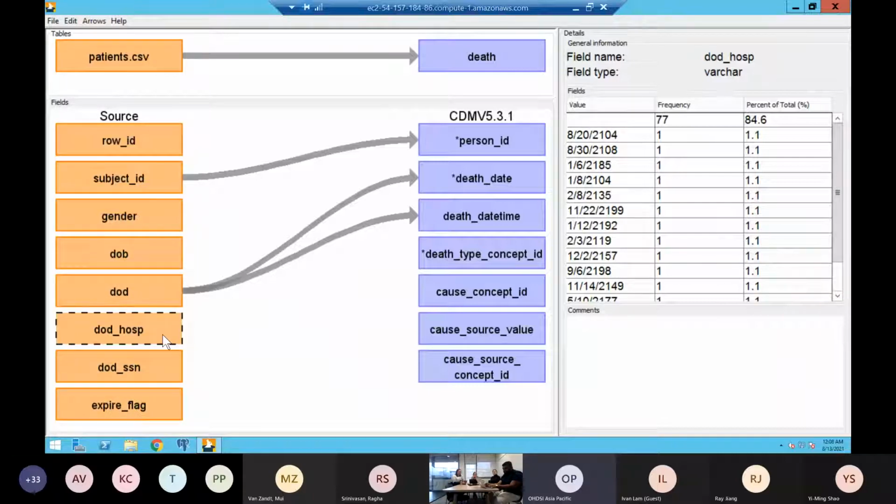And those 2, I guess it's just another source of the death date that we decided not to use. Those 2 basically have the same information as the DoD, and there's really no need to put it in any other tables like observation. And observation is really, so that's another question. Observation in OMOP's definition is a little bit similar to a condition, but it's not a condition.